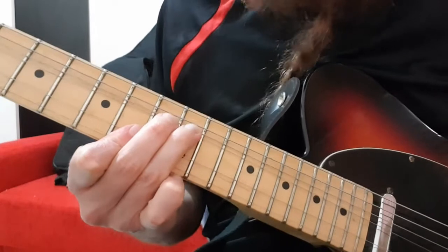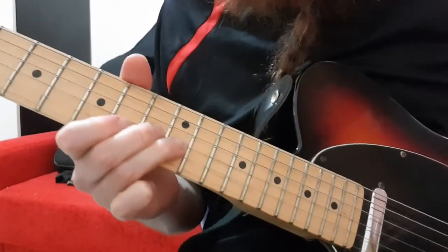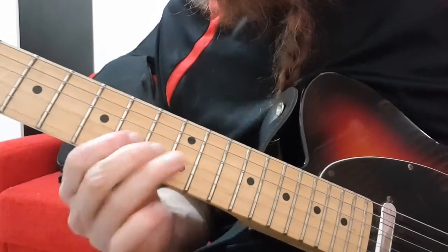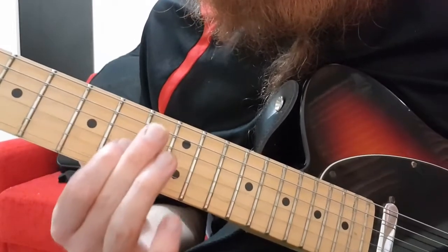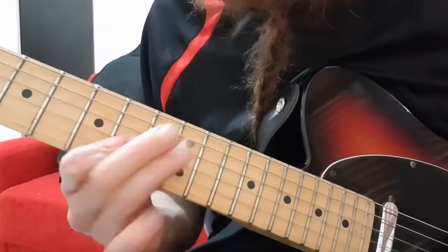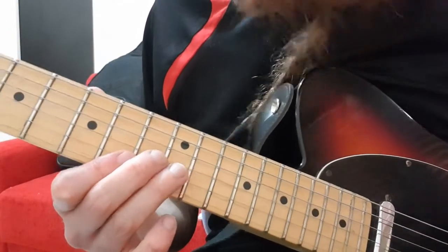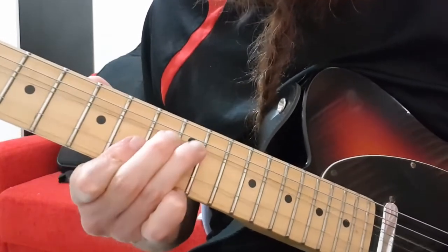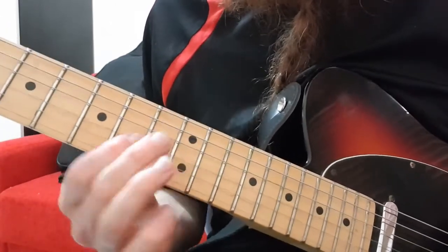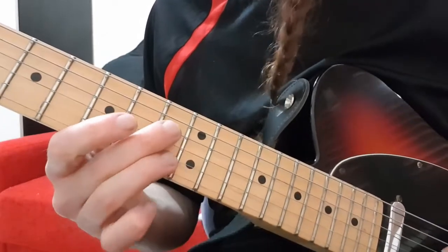Now we're gonna do this. So we're playing this lick, right? And from here, we're gonna put our finger back here and we're gonna pick. Bend down, bend up, bend down, and then pull off. This is how it's gonna go. Same again. Right? So from the beginning, we should have this.